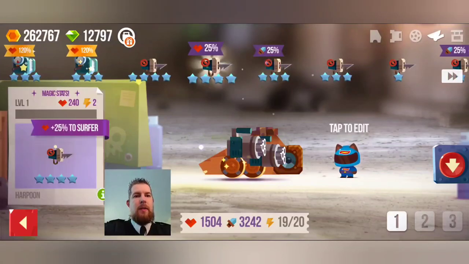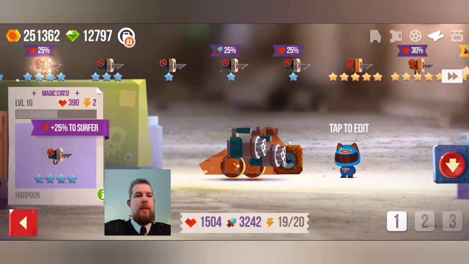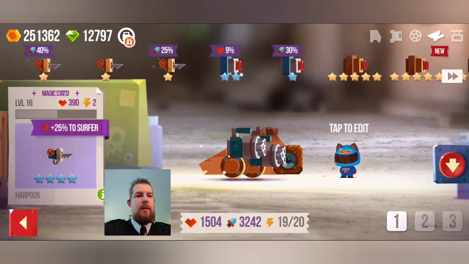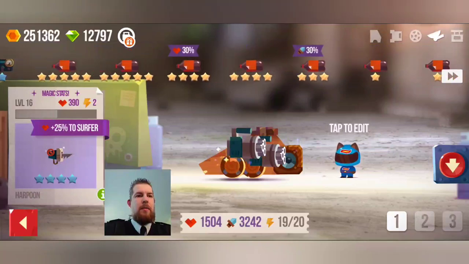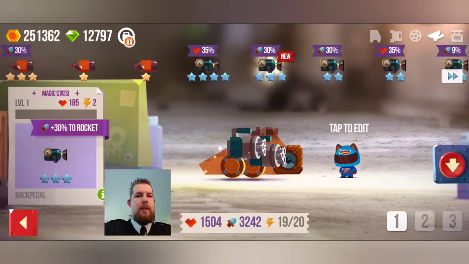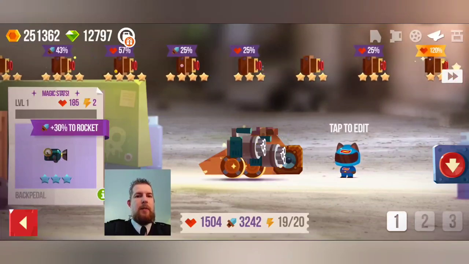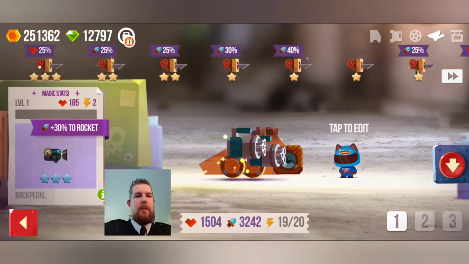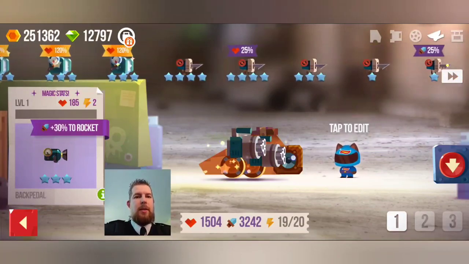There you go, level 11. Level 16. Use others. Need bigger ones. There we go. Back pedal for a rocket. Sure. Just fuse that one. So yeah, it's also a lot of scrolling to do because I don't sell my items.